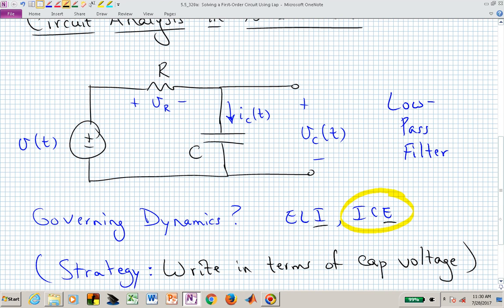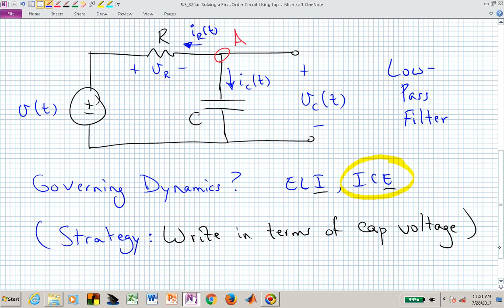Now, anticipating using ICE, ICE deals with finding a current expression. Let's go ahead and now write a KCL equation at node A, and we could say, let's just worry about the sum of currents, algebraic sum, and in this case, if I define my resistor current to go out of the node, now I just have to sum those currents, and the sum of those currents equals 0. There's no current going to the open terminal to the right.